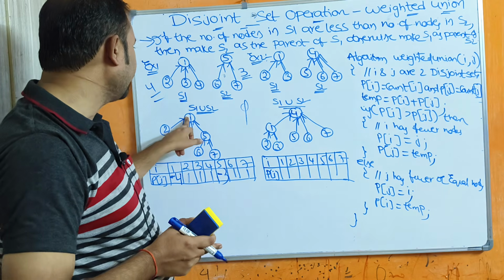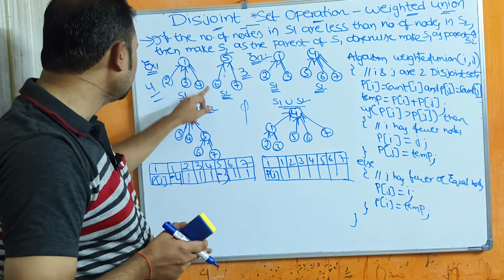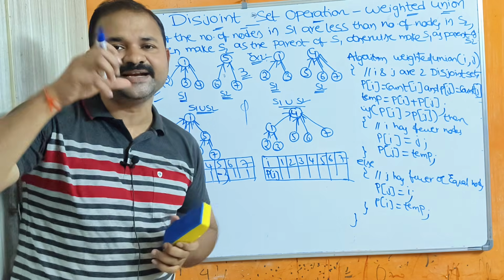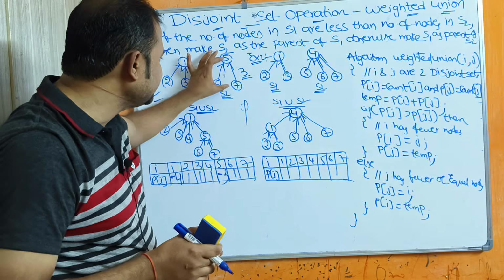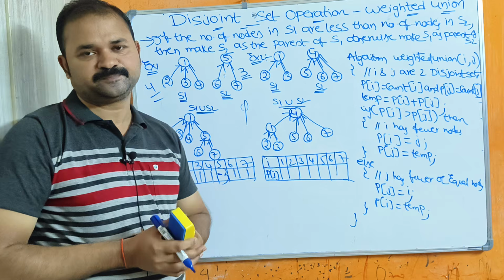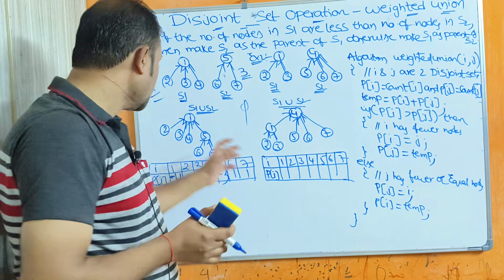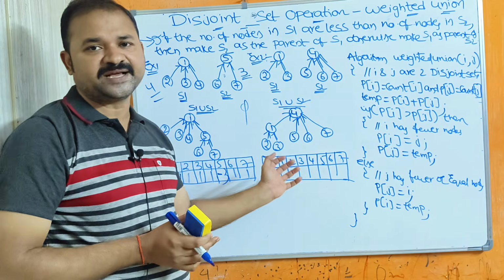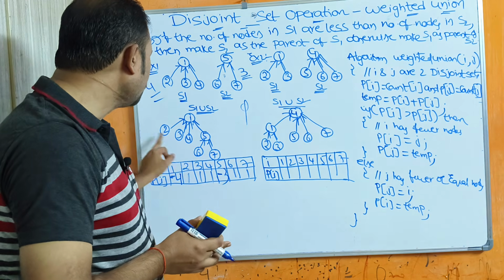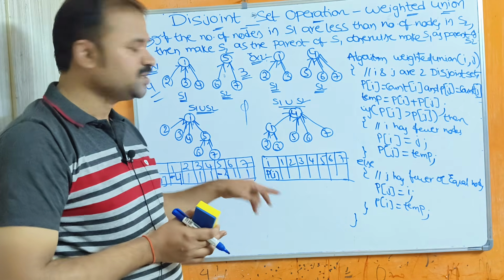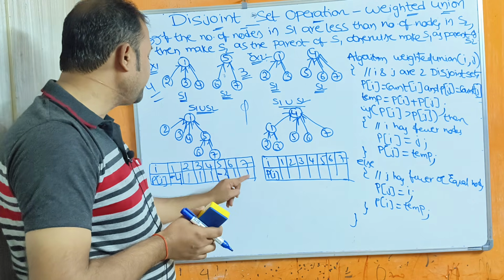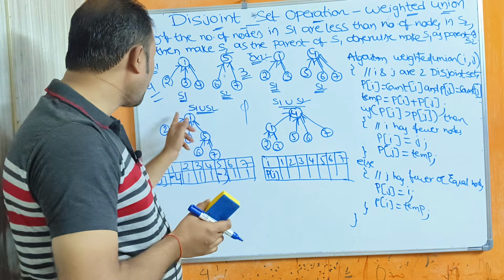So now 1 is the parent node. What are the children of 1? 2, 3, 4 are the children, and in addition to that, we have to add this subtree to 1. So attach 5 here, and next 6 and 7. Now after performing the weighted union operation, once again we have to update the parent information. There is no change in 2, 3, 4, 6, 7. The parent of 2, 3, 4 is 1 only, whereas the parent of 6, 7 is 5 only. But what about 1 and 5?